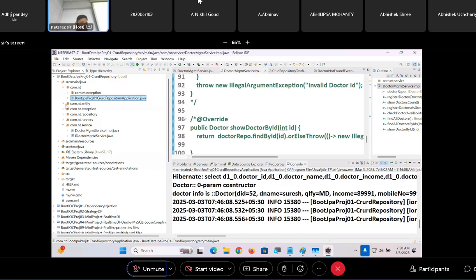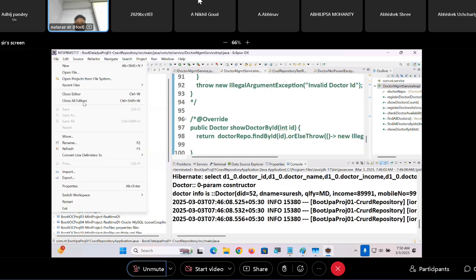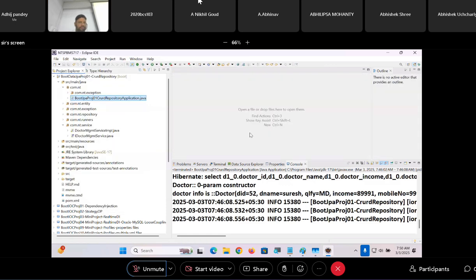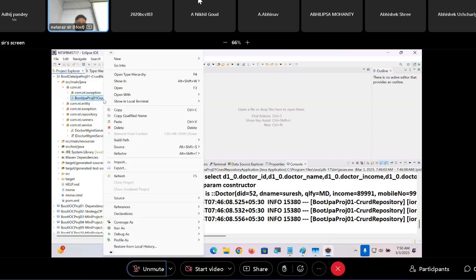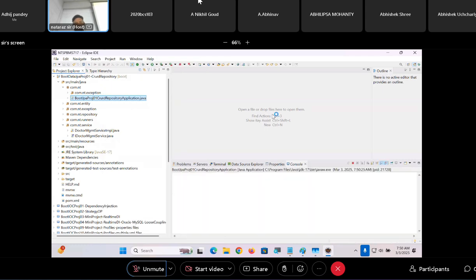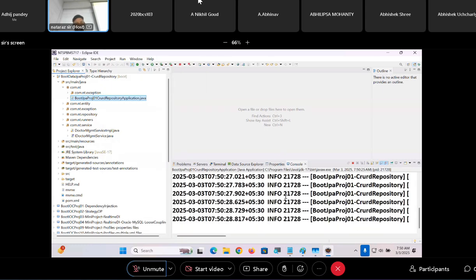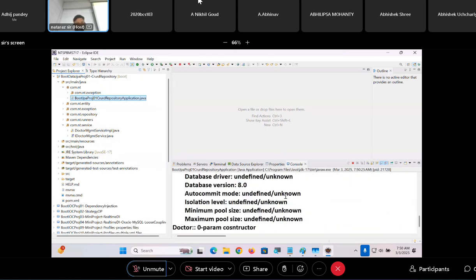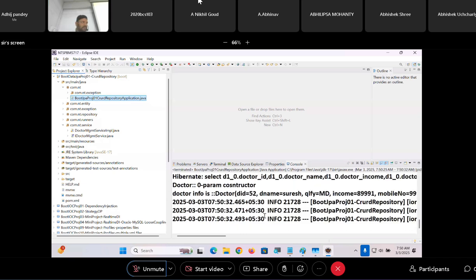It has entity, exception, repository, runner, all this stuff. Now let's run the application first. Right click, run as Java. I think the record is there, and it is coming.